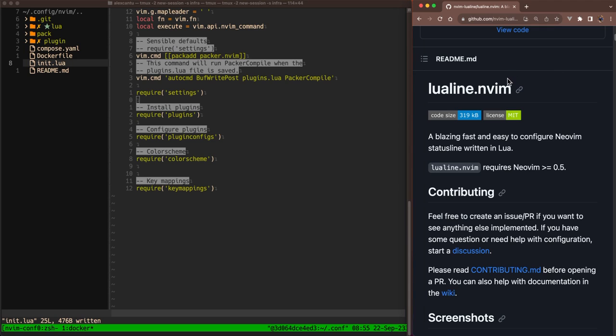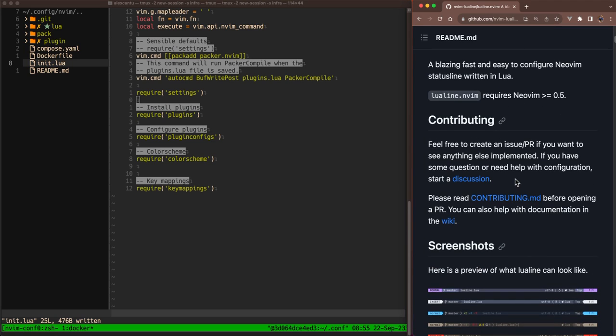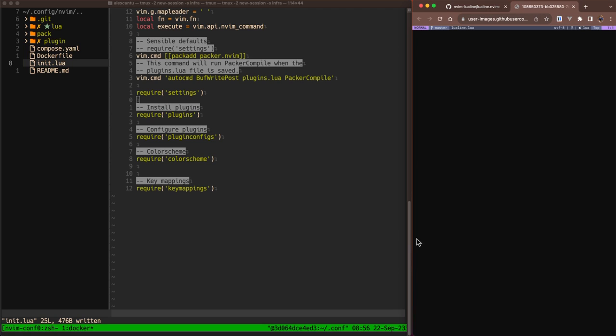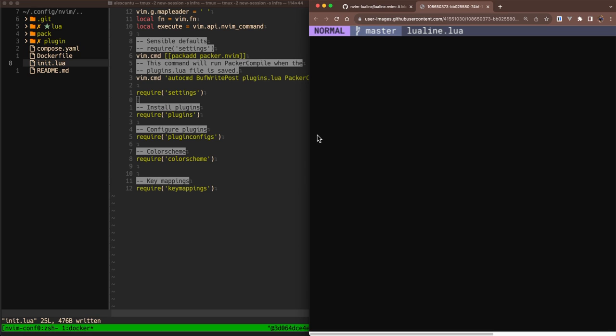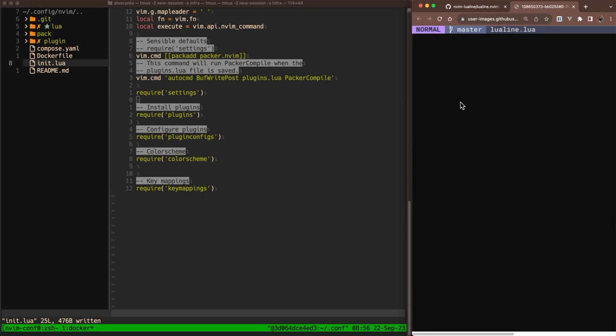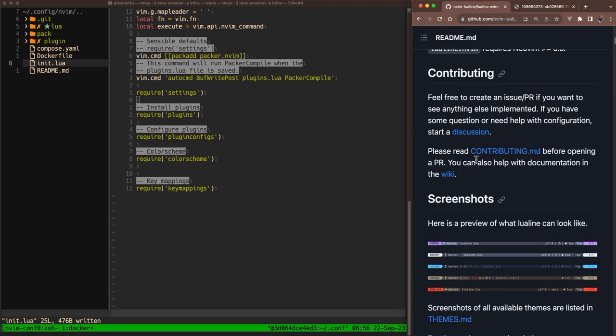So let's take a look at their GitHub profile. You can see here that lualine adds this kind of status bar to the bottom of your Vim program. Let me make that a little bigger. You have what mode you're on, that information here on the left. What branch are you on if you're working on a Git project? What is the name of the file, the encoding? What kind of system are you running? What kind of file format is it? And where you are in the file. So let's get started on how to install lualine, and then we'll talk about how to configure it so that it looks a little nicer, in my opinion.